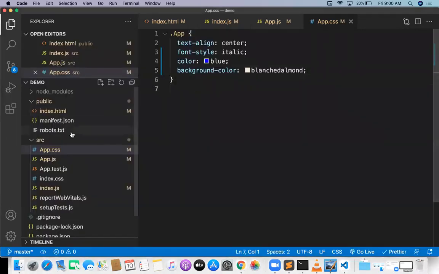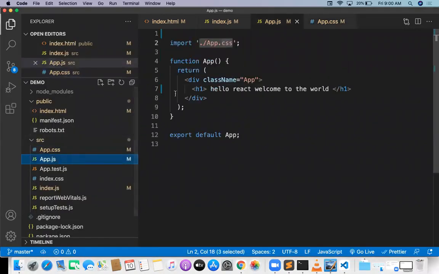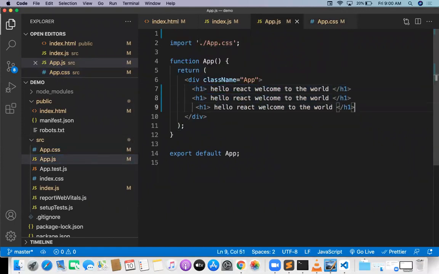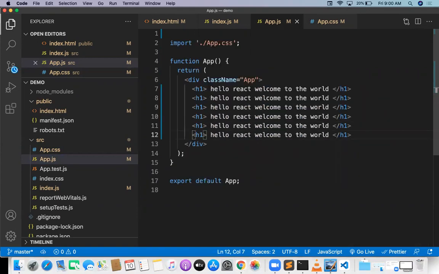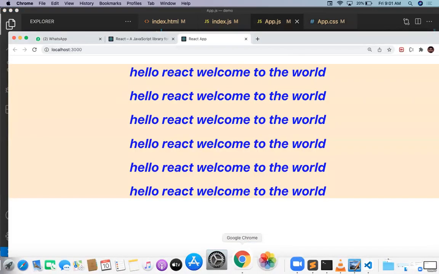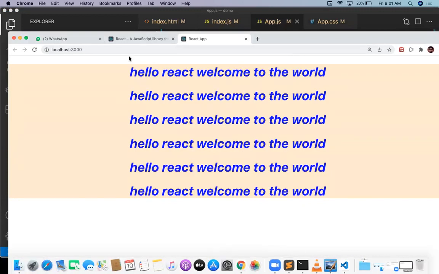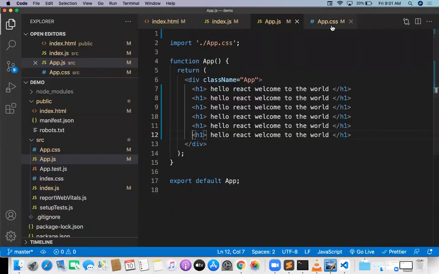If I want to change, go to App.js. You can take a number of components here. What is going to happen, guys? I'm taking a number of H1s. How many H1s am I doing? 1, 2, 3, 4, 5, 6. Six H1s I'm doing, so automatically you'll have six H1s over there. But I want to give some margin bottom in App.css.